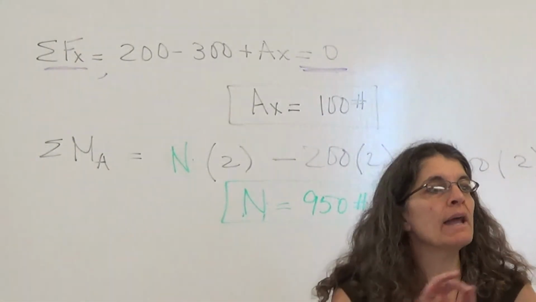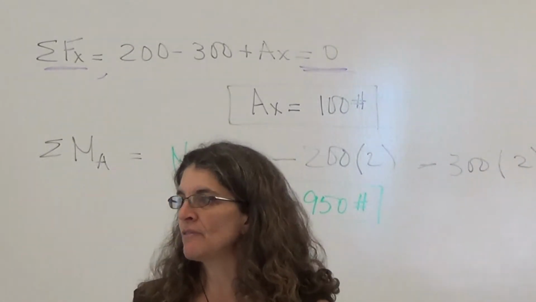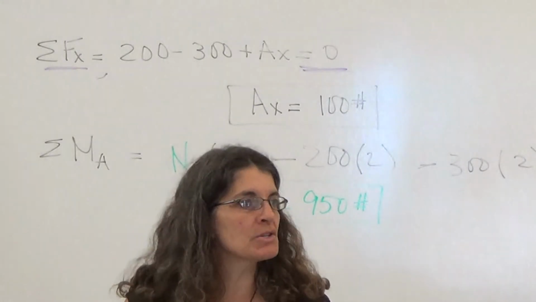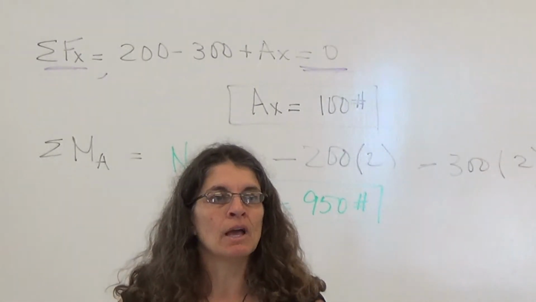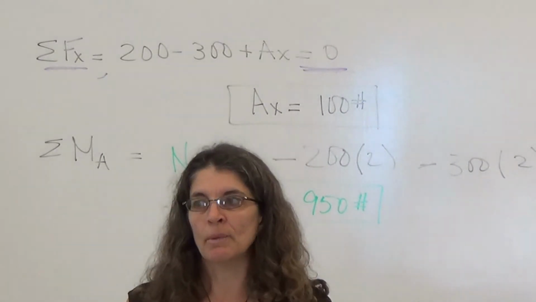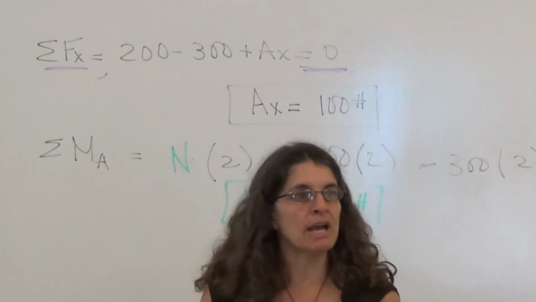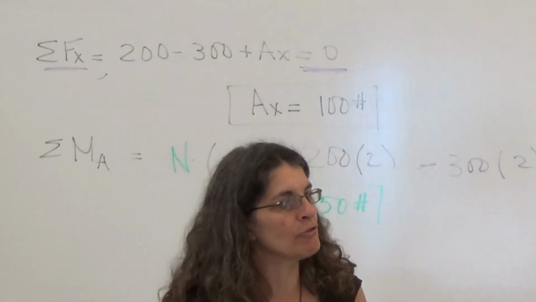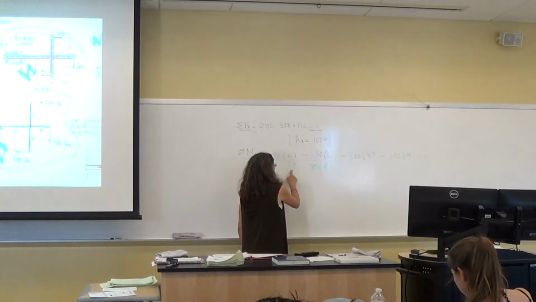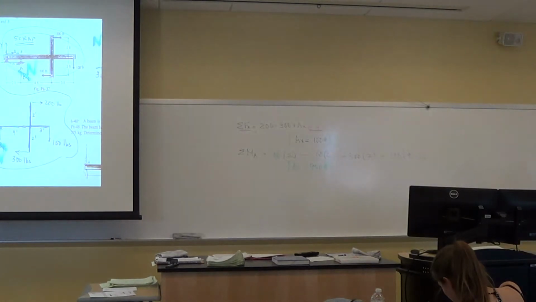If you got a negative for the weight, you wouldn't even have to stop and think about it, because you know it would be wrong. You know weight always goes down. If you got a negative for the weight, it's already a trigger in your mind, because you use weight so much. A negative for a normal or a negative for a tension should be the same kind of trigger as getting a negative for the weight.